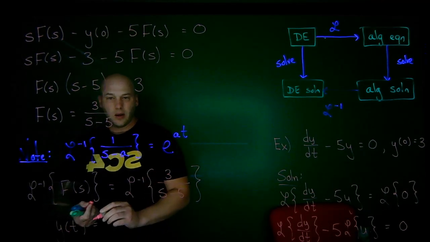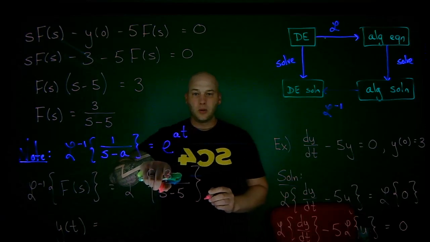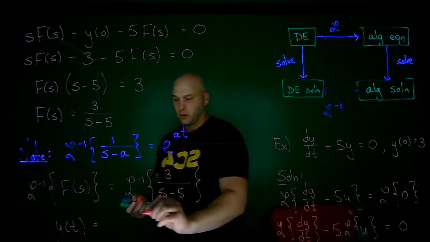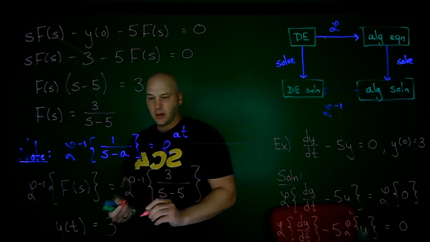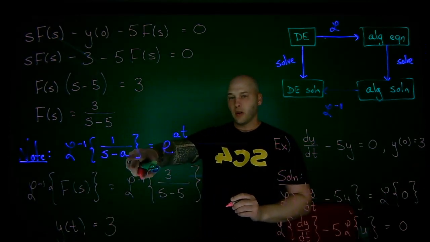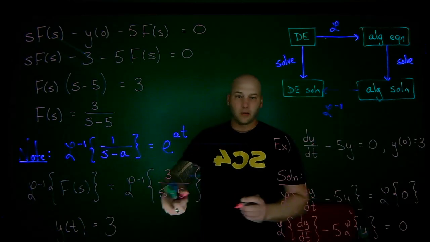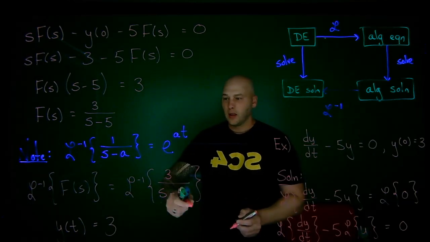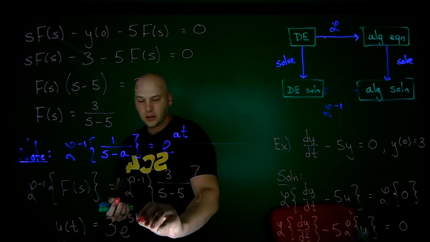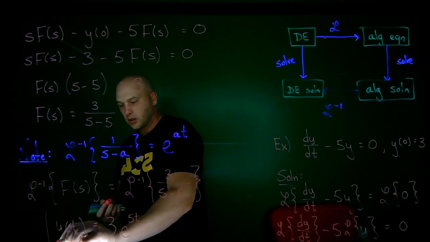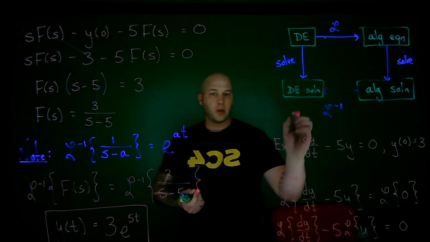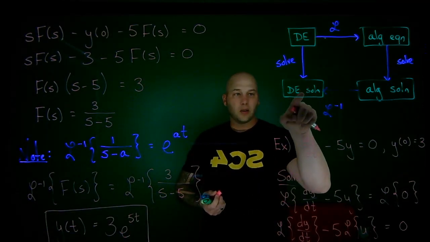On the right-hand side, again, due to linearity of the inverse transform, I can just pull that 3 out. And then I've got the transform of 1 over s minus 5. 5 matches up with a, and notice it's s minus a, so it's in the same format, and therefore this would be e to the 5t. And this would be the solution to the differential equation. In other words, that would be the answer that we would have in this spot.